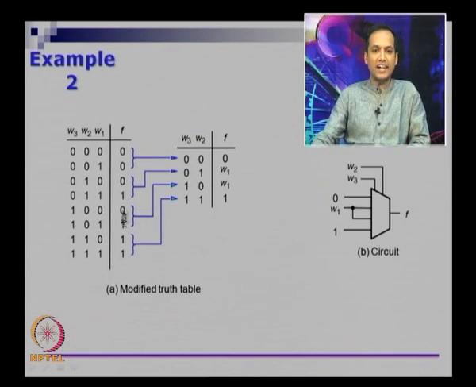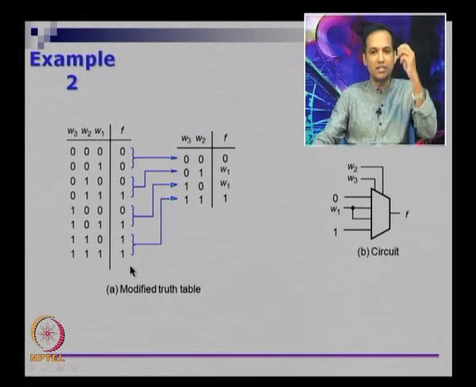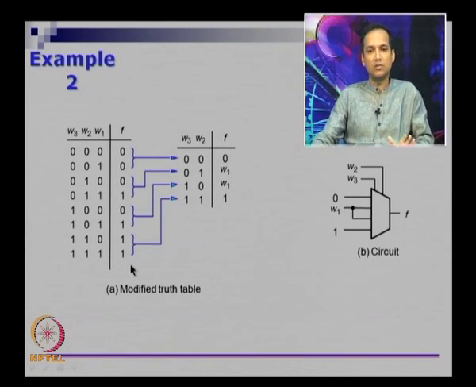So if you directly take this vector and give it as an input to an 8 to 1 MUX with 3 select lines W3, W2, W1, and give this vector as the input at the different pins, then you can realize this using an 8 to 1 MUX. So I already mentioned this, a function on n variables can be implemented directly using a 2 power n to 1 MUX. Now I am going to do something slightly different.